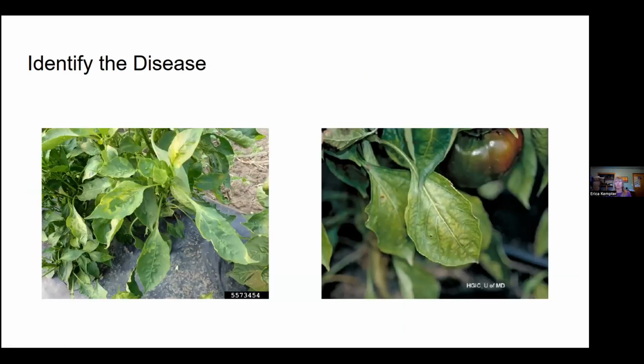All right, so once you find some sort of symptoms out there in the field, you have to figure out how to identify the disease. And on the left here, we have peppers with alfalfa mosaic virus in them, which is seed-borne. And then on the right here, we have pepper that has iron deficiency. So you can see that, especially with viruses, they do weird things that are really, really hard to identify. So it's really important to get good identification on your disease. And I'll talk about identifying viruses a little bit.